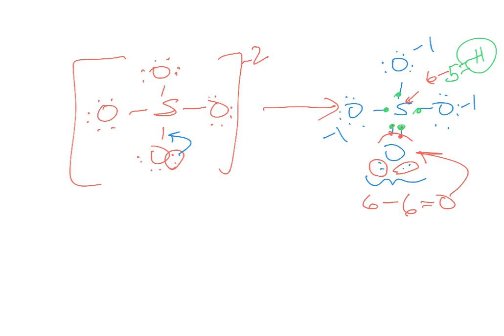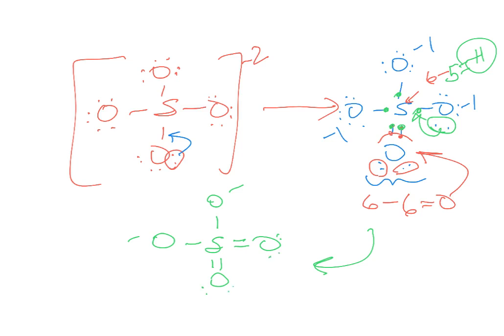Can we do it one more time and minimize formal charge further? So in other words, can I go ahead and take another lone pair off one of these other oxygens and make another double bond? Let's see. If we have reduced formal charge again, then that's a good thing to do. So now we have 2 sulfur-oxygen double bonds.